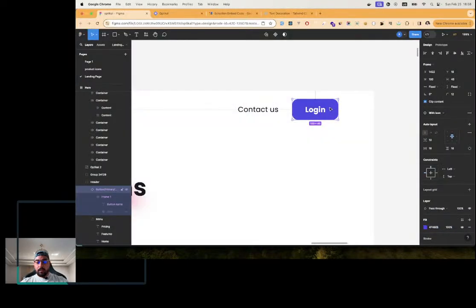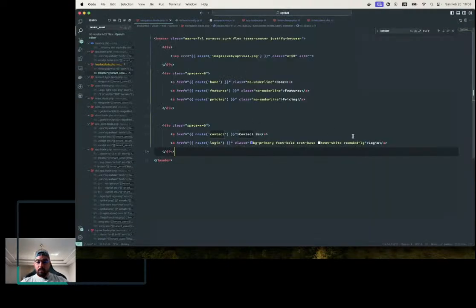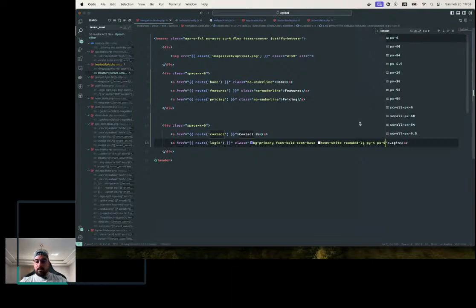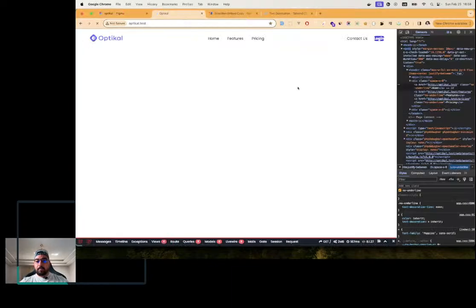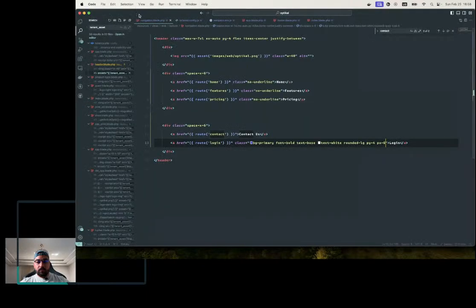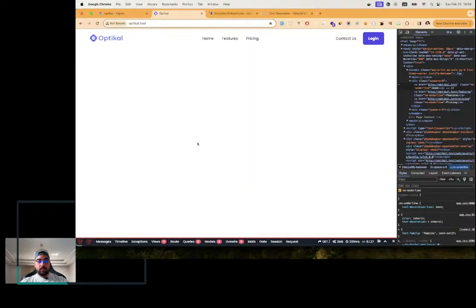So the padding here, I think we need some sort of padding like in the y and the x axis. So for example, let's do py 4 and px 6, and refresh the page, and we should have the button sorted out. But I still see the corner is not changed. For example, here we do have okay, XL. That will give us the value like 12 pixel on the edges.